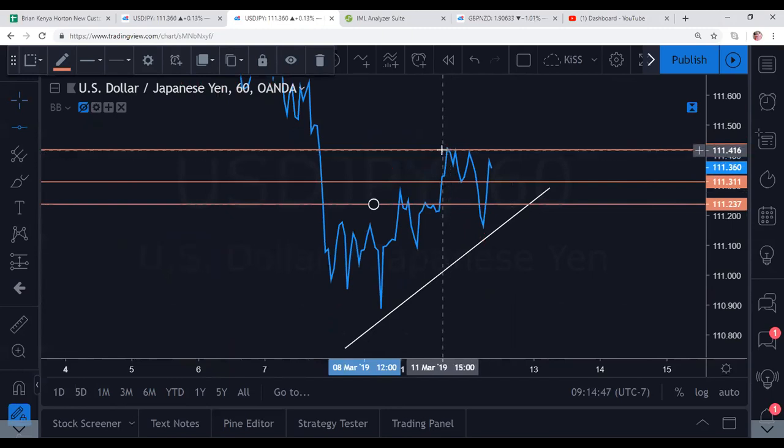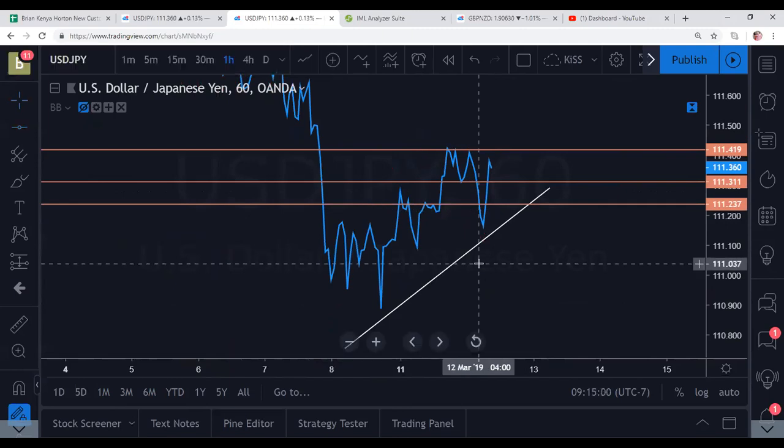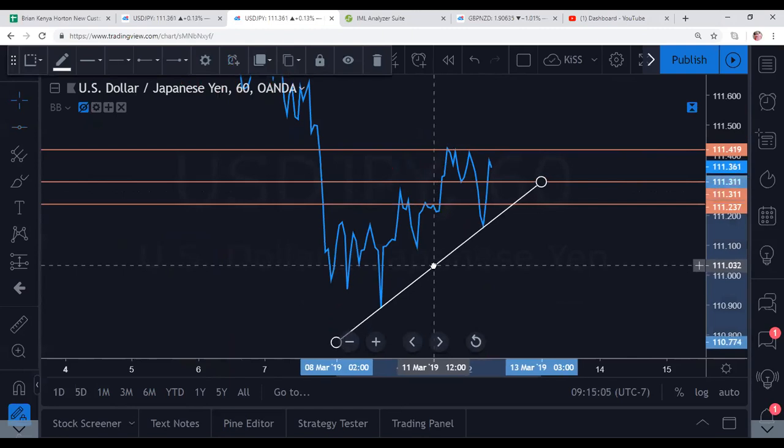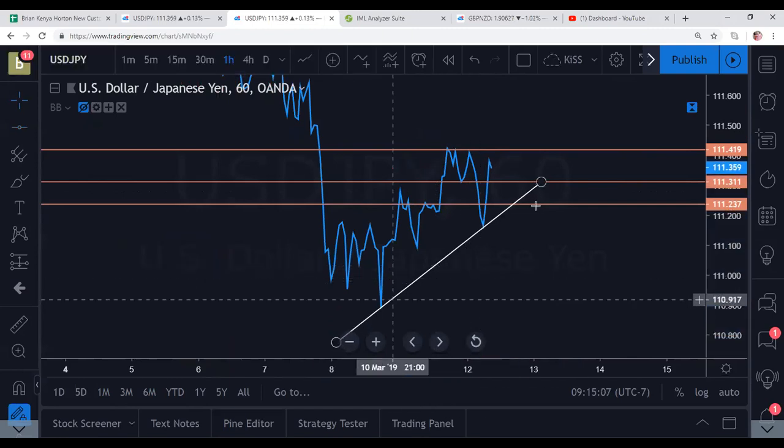They either held that area, broke through it, or retested it. It's just a really pivotal area where price either respected it or bounced off of it. There were major trade decisions made in that area. So what you're going to see, for example, let me move this trend line up just a little bit. Okay. So now we have 2 touches on our trend line.